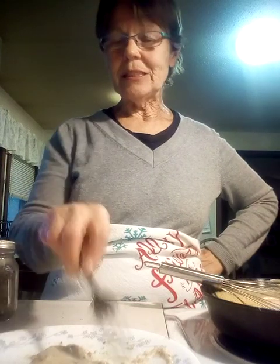Easy peasy. Don't have any biscuits? Don't throw the leftover gravy away. It's delicious on toast. A fried egg with a runny yolk next to that is awesome. Just almost better than biscuits in my opinion. Don't have to worry about this or anything either.